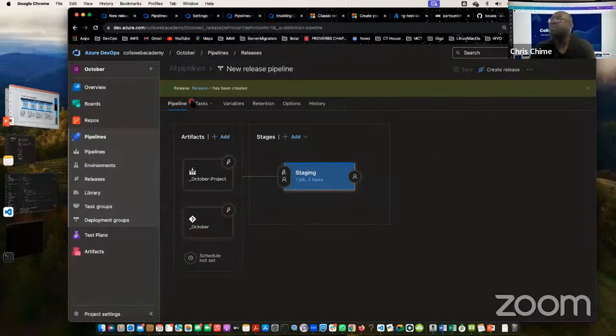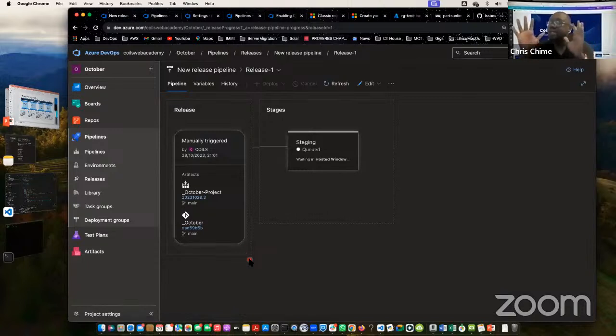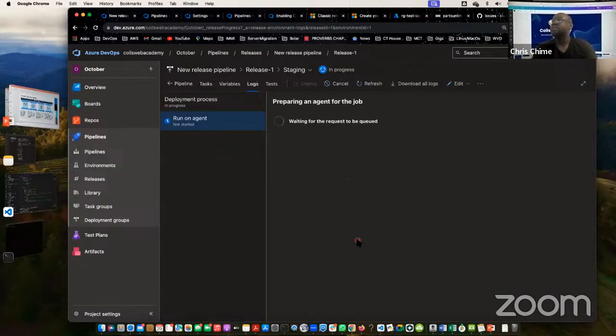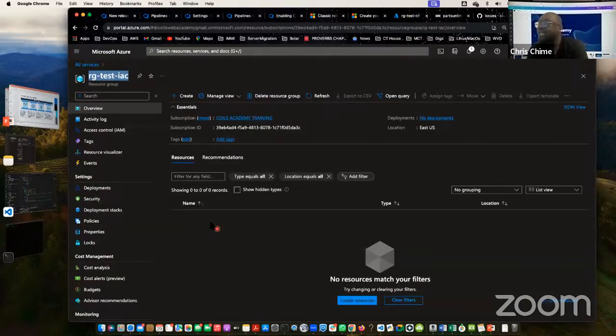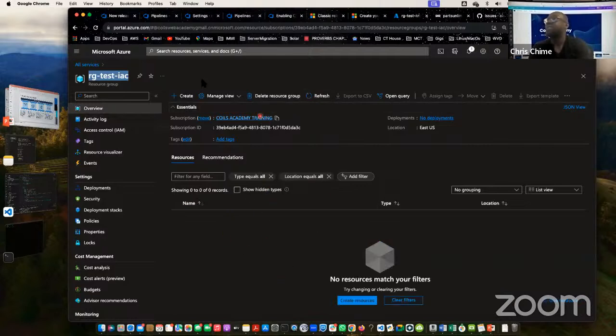Now, see what is going to happen. I just want you to see the interesting part. While it's running, if everything goes well, I will expect to see it spin up an app service and an app service plan here inside of the resource group. And if our code is actually well and fine, it will deploy it inside for us.